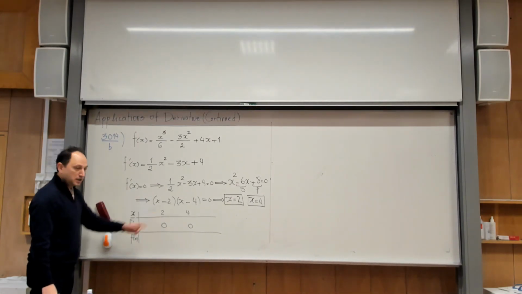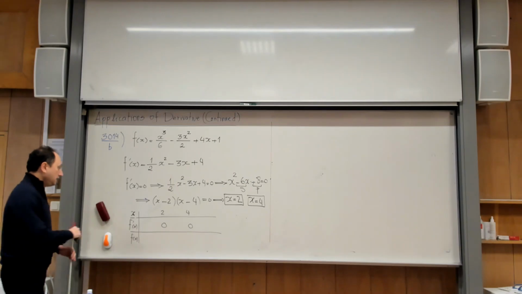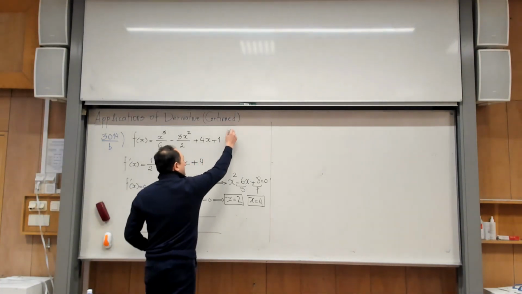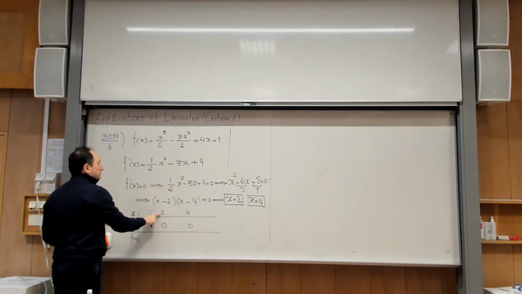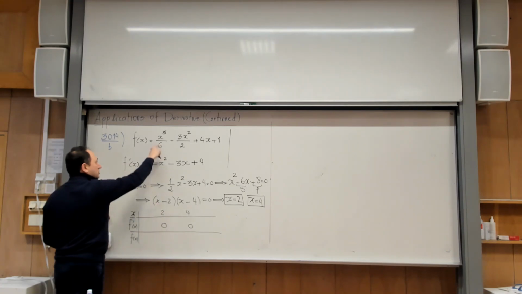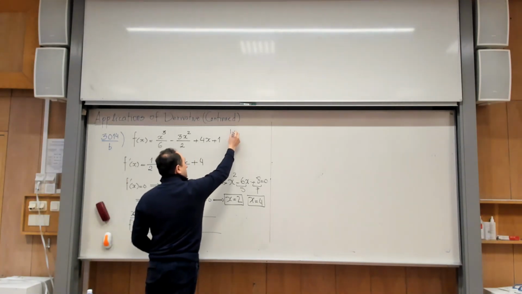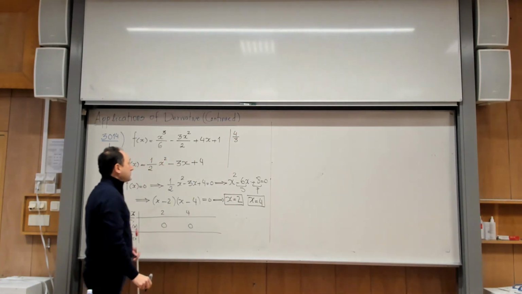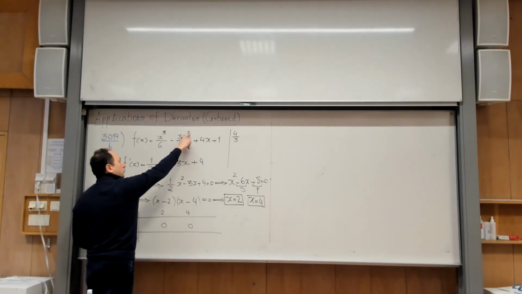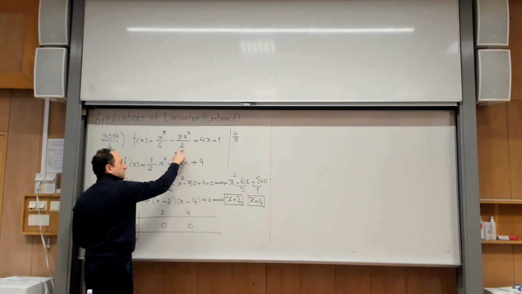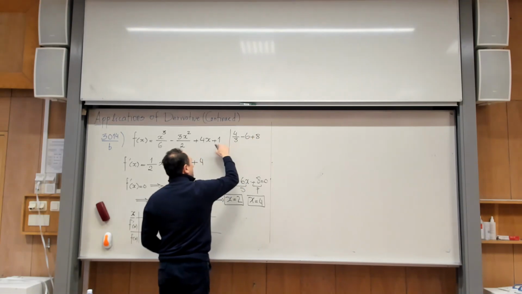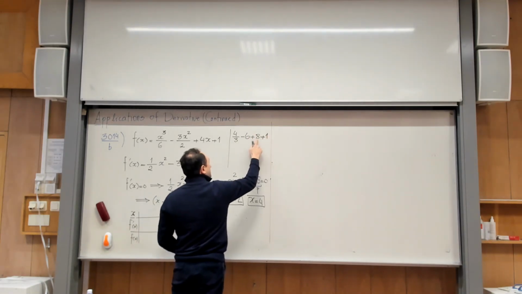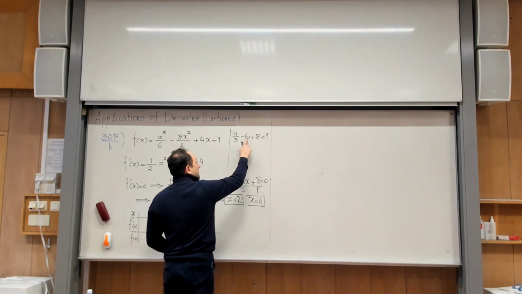But here you have more or less the calculation, and this is not usually very friendly. So I have to put this number 2 inside my function. If you want, you can go to scratch paper and replace x everywhere with 2. Let us do some part of it in our head at least. So 2 to the power of 3 is 8. 8 divided by 6, I simplify it by 2, it becomes 4 over 3. Yes? I put 2 here. 4 times 3, 12, divided by 2, 6. I put 2 here, is 8, and then I have 1. So this becomes 9 minus 6, which is positive 3.